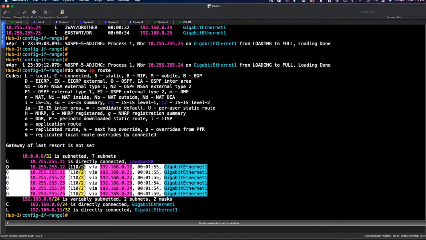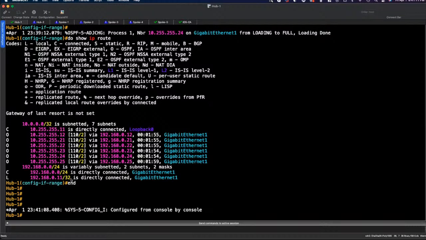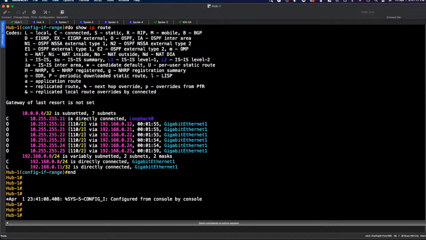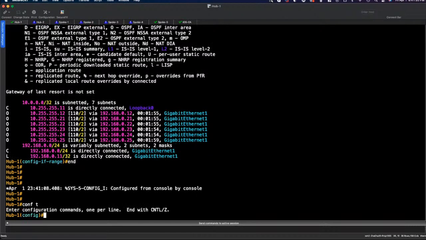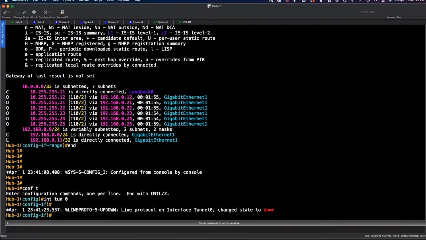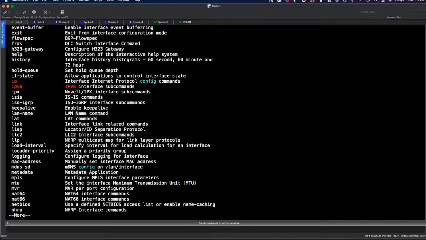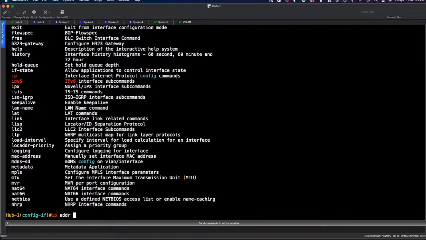So let's see. Cool. We've got all the loopbacks here. Okay. So the configuration here, I'm going to start off without encryption, and then I'm going to incorporate IPsec, because there are some IPsec-specific details we'll have to discuss at that point. So I'm going to use tunnel 0. Now, first thing we're going to do, there's a couple things we're going to do here. We're going to give this an overlay IP address. Now, again, this is the overlay. This is the IP network of the tunnel. So we're going to have to pick a subnet that we're using for the DMVPN. Let's use 172.16.0. We'll do 11.